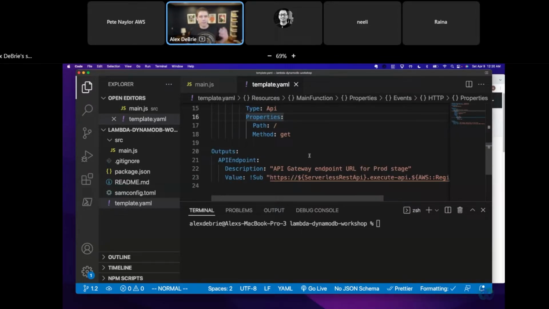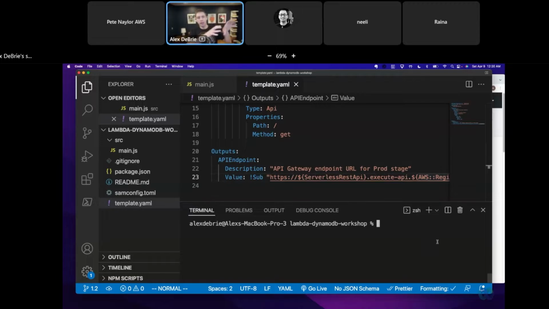Last thing you might have in your CloudFormation or your SAM template here is this outputs thing. If you have some values that are going to get generated from the resources that you create that you don't know up front, you can output those as outputs here. In this case, we're going to be creating an API gateway, which is going to be fronted with a domain, and we need to know what that domain is so we can actually make requests against that. So that's what that is doing here. We're just pulling out some of those values so they'll be available to us.